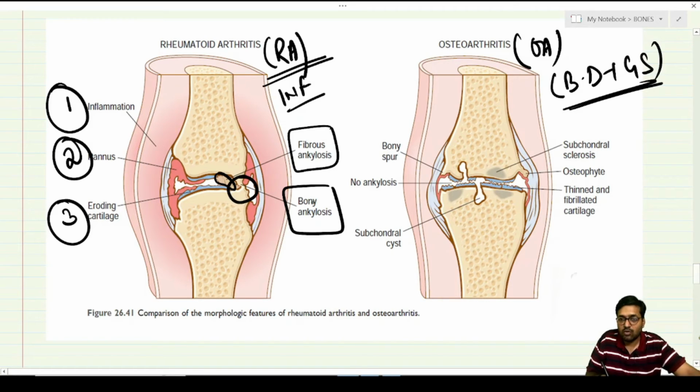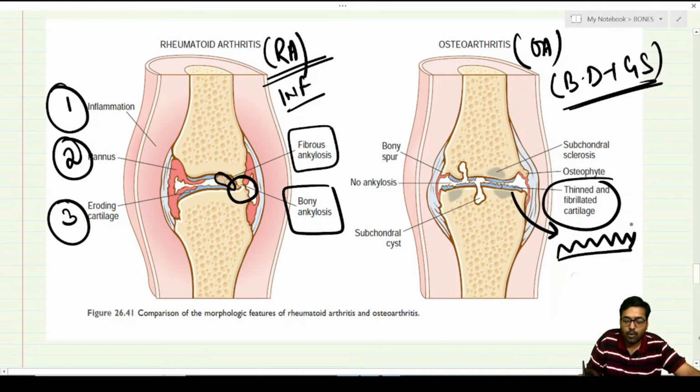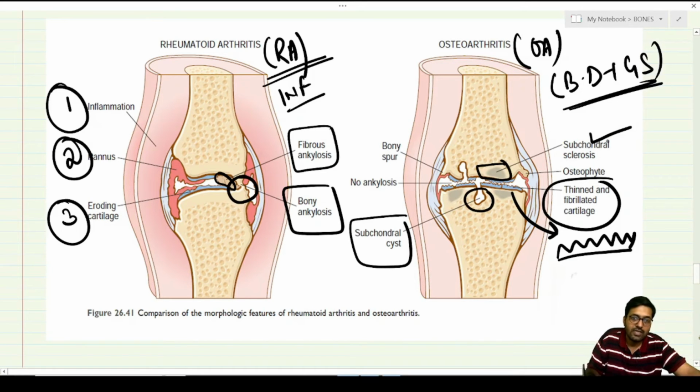Whereas in osteoarthritis, as we have seen, there is basically loss and degeneration of the articular cartilage. We can appreciate over here the articular cartilage has become fibrillated. Okay, they have become fibrillated like this because of loss of the cartilage. Now at some areas the complete cartilage is lost, so beneath there is a subchondral cyst formation, as we have seen over here. And beneath that, because there is constant damage, subchondral sclerosis also occurs. That means whitening and fibrosis occur because of long-standing injury.